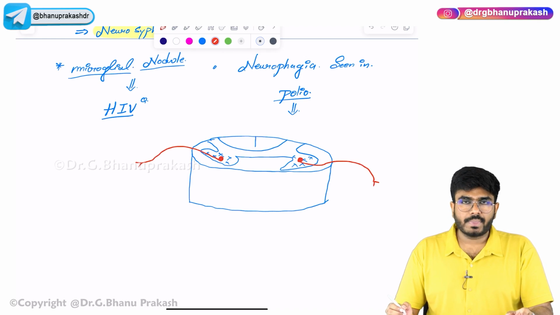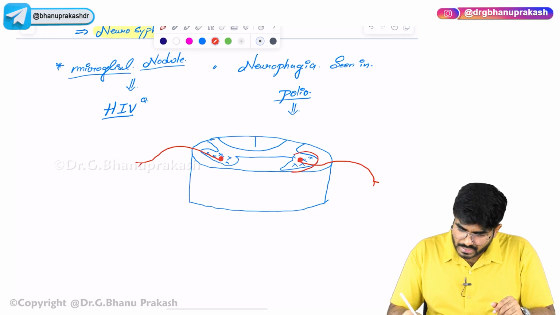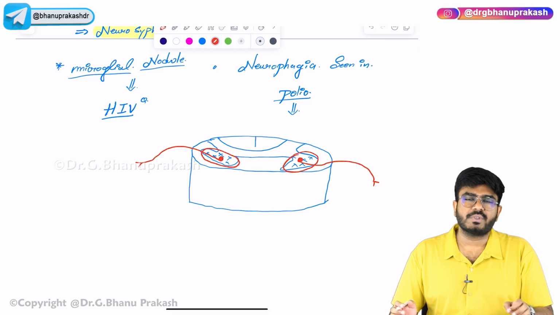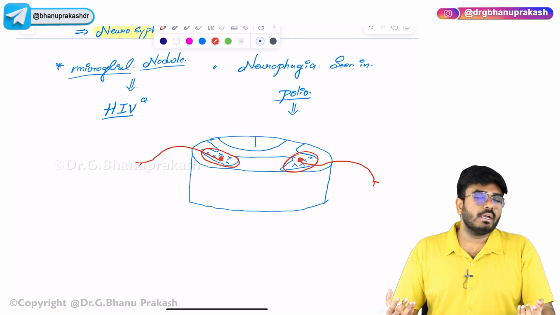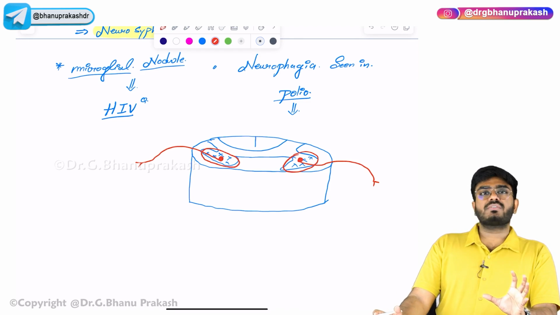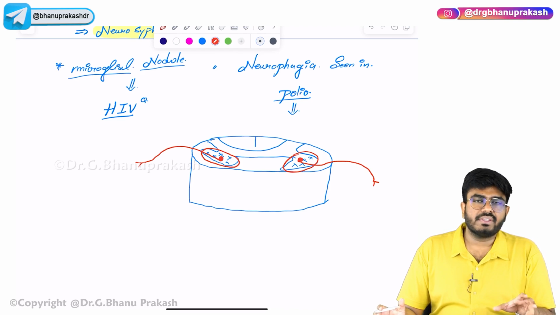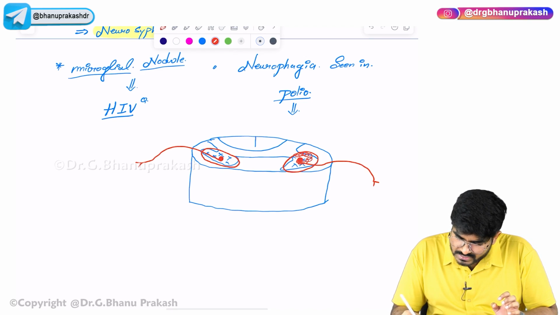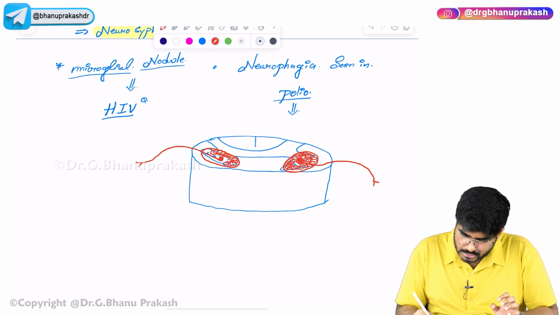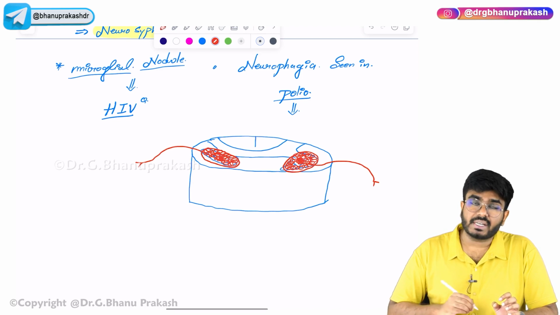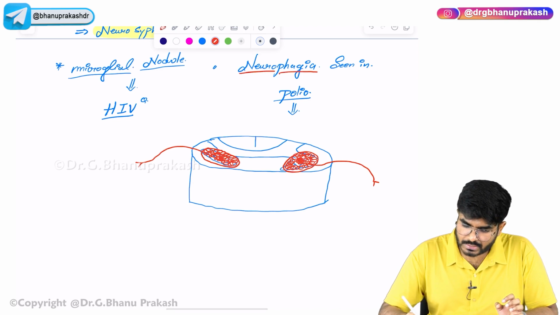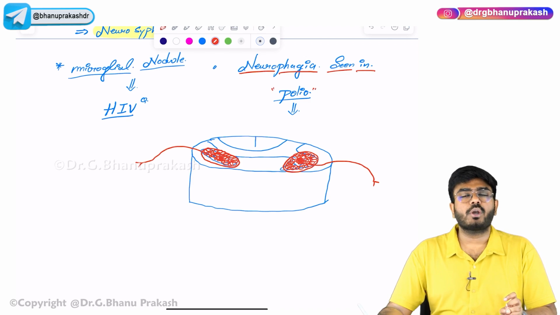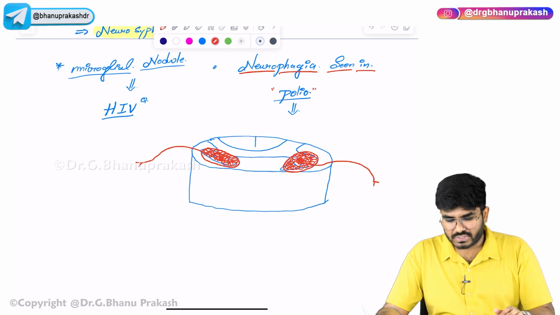Now what happens in polio? The polio virus enters your body and damages this area, the anterior horns or ventral horns of the spinal cord. When the anterior horns are damaged, the motor functions are lost. The neurons which are infected with the polio virus are then attacked, as the macrophages come and destroy this area. The macrophages are coming and eating up the neurons in this area. So the damaged neurons are eaten up by the macrophages. That's why neurophagia is seen in polio. The damaged alpha motor neurons are being removed by the macrophages.